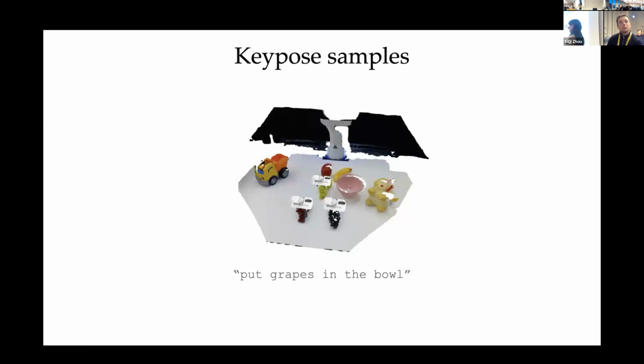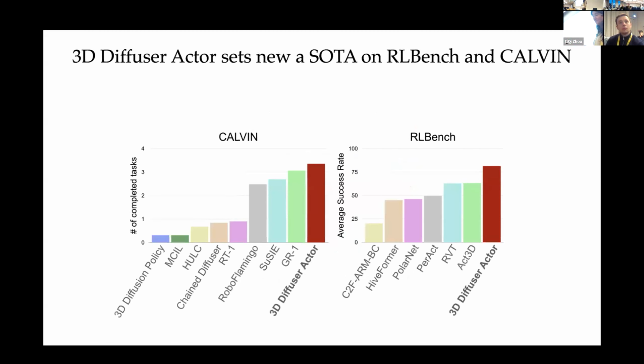Sometimes he picked up the green grape, sometimes the black, and sometimes the dark red grape. That's why you see those three modes. All 60 samples are concentrated around those three modes. And you see that we don't hallucinate any modes, and we don't drop modes, right? That's the beauty of diffusion models. And of course, diffusion models are getting better and better, with flow models and so on, and it's extremely exciting.